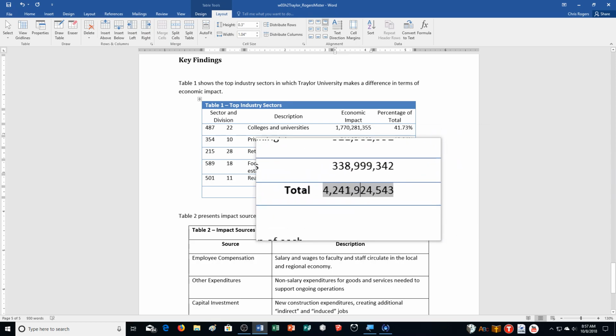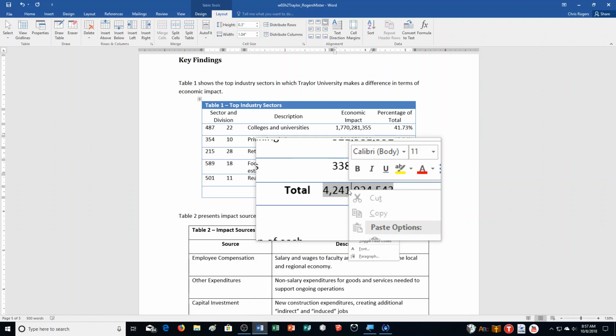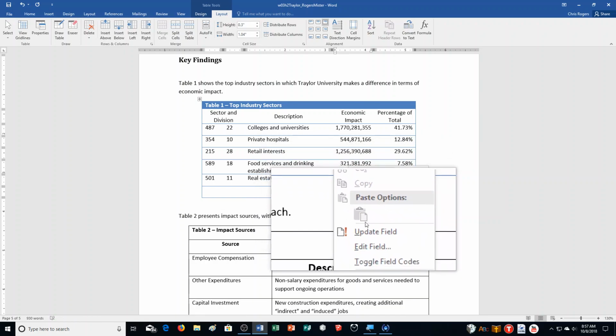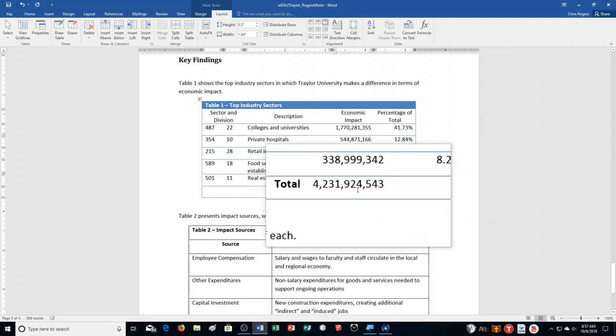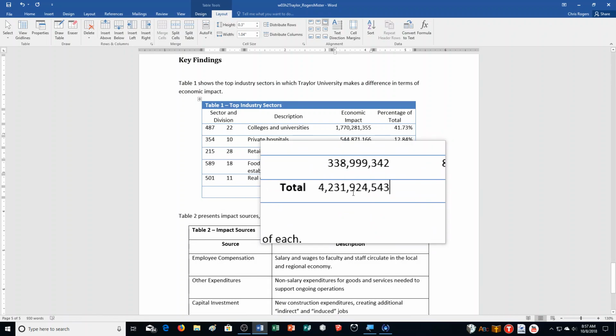Right here it says right click it, and then it says click update field. If you put in a formula, it's going to show update field. If you just type this number in, it's not going to work. So you should have put in a formula. If you didn't, go back and redo the step. I believe the step for that one is step C. So, all right, right click on the total. We did that. Update field.